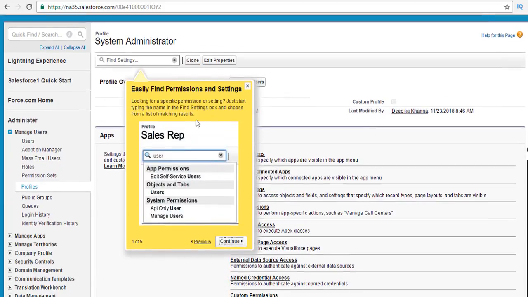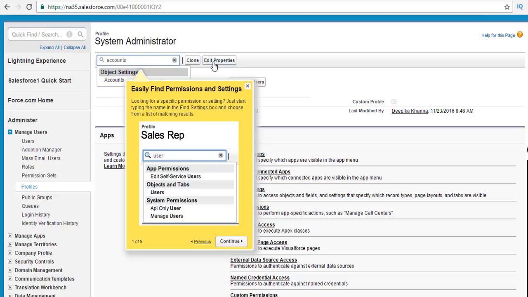Here it tells you that these are the app permissions. If you wanted to change a specific permission or setting, you can do it through this one. Let's say you wanted to look for a particular object that you wanted to change. So let's say I wanted to look for accounts. It is going to change the settings for the account object.